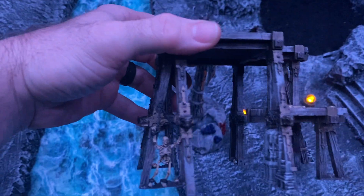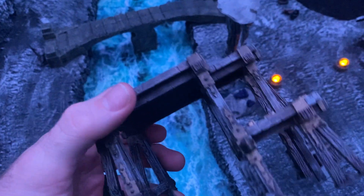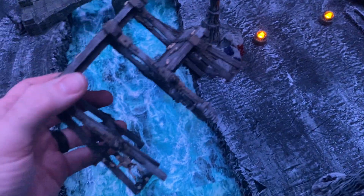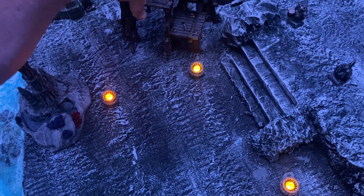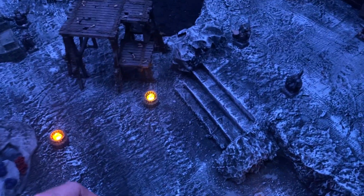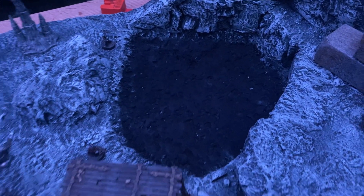This piece here is from Games Workshop — it's part of one of their Warcry box sets. I don't remember the name because I don't play Warcry; I just like some of the miniatures and terrain. It came with a bunch of stuff and this is the only thing I've painted so far. I need to put the rest together and get it painted, because it worked really well for scaffolding and representing the mining going on in this pit — that's why it's painted black, to represent a pit.